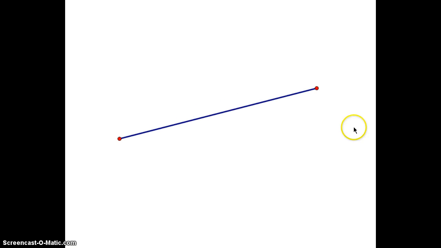There are a number of things that can bisect a segment. A point, for example, can bisect a segment. And if it does, you're going to want to show tick marks that show that there are two congruent parts. You could use single tick marks in this scenario. You could use double tick marks. You could use triple tick marks.